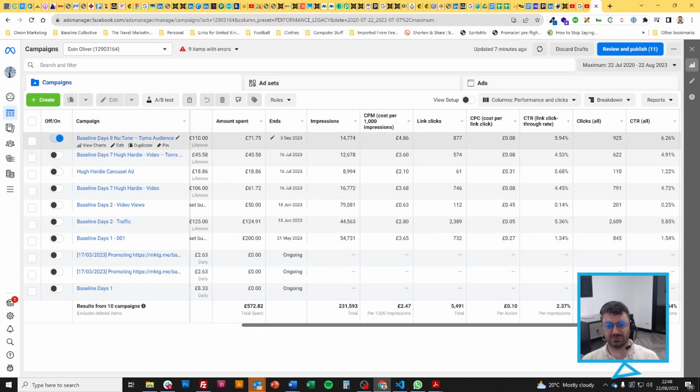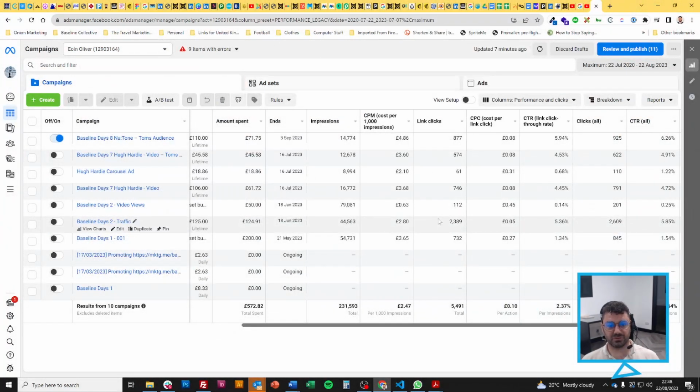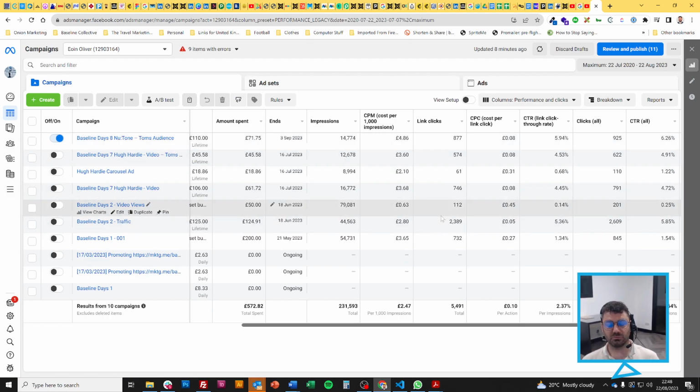But if you look at this, it's 800 or maybe 900, 71 quid. So if you double it to 140, you're at sort of 1800. You're still 500 off of this, and you haven't got another same amount to spend. So you will find that you get slightly cheaper by doing these techniques. Now, considering this has a new audience, if we compared that audience and then did this video view technique, I think we would find significantly better outcomes. So on our next event, that is certainly something we'll be testing.